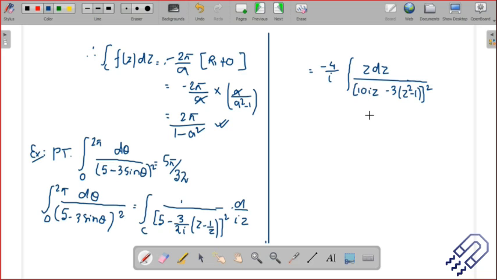And you have to just convert it into z square, in a quadratic form. So this will be minus 4 divided by, now here it is z square inside. For this, the square will always be there, you don't do anything with it. Just put a square bracket and put that there, with just what is inside the bracket. So this is z square, and this is 3. And if I have this square, I have to take this 3 entirely out of it. This will be 3 square, 9. So I have to divide it by 3 and multiply it by 3. So I'll just take this 9i outside, and then I think we are almost done. Put C here.